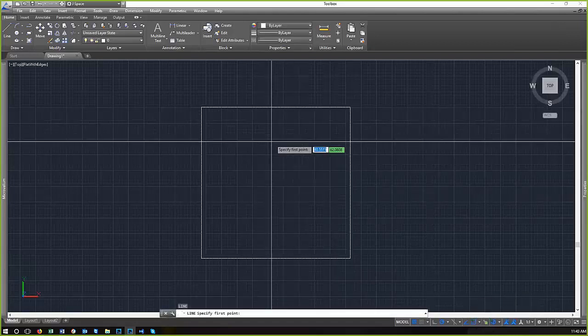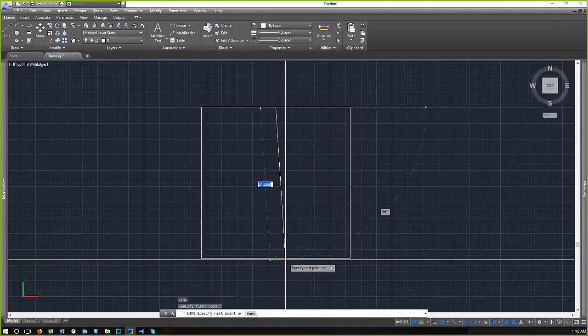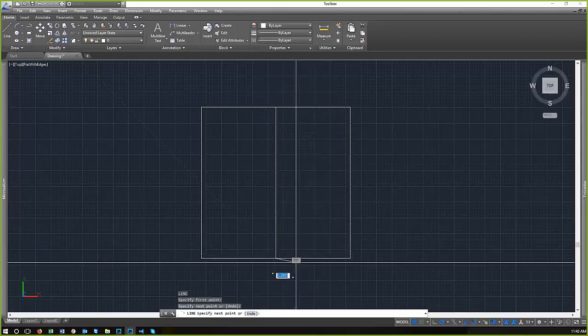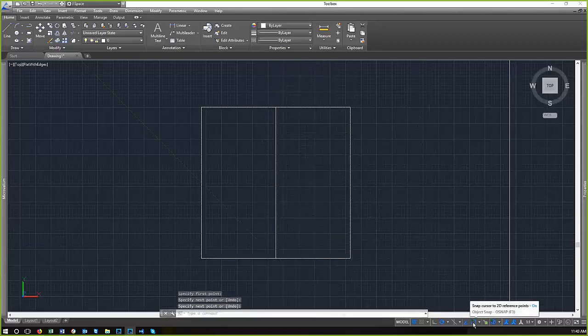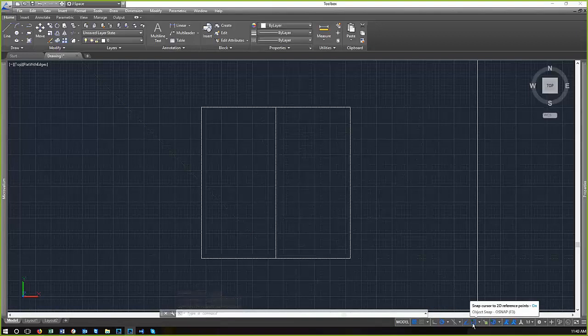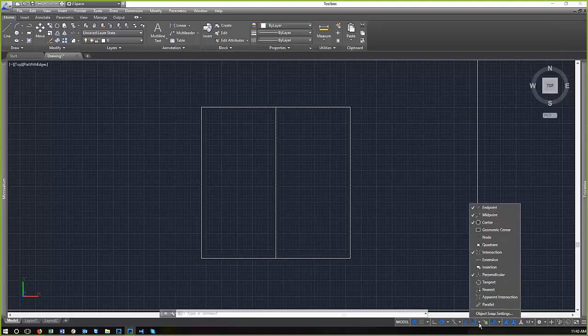I'm going to show L, and it's going to grab that midpoint, and then I'm going to grab the other midpoint of the opposing line. That midpoint was turned on in this snap cursor to 2D reference points. It's commonly referred to as OSNAP or object snap. If you click this drop down or fly out, it's going to show you which points you're currently enabled to snap to. So endpoints, midpoints, the center of a circle, I find those very helpful. Intersections, where two lines cross, is helpful, and perpendicular. So if you have at least those, maybe some more turned on, then you'll be able to do what I'm going to do in the drawings for now.